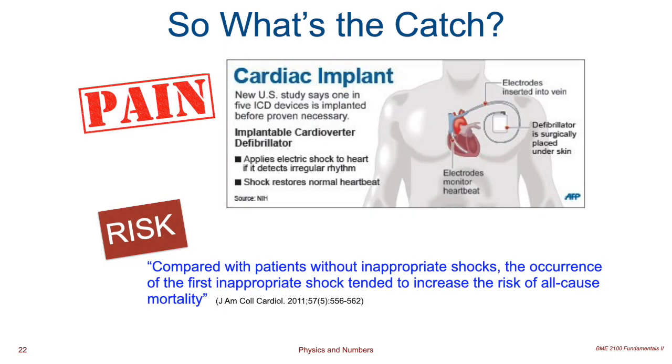And finally, recent studies have shown, this is a study from 2011, so not that long ago, that there's actually increased risk to patients who have shocks that they don't need. So if you have a device like this, it senses an abnormal rhythm, shocks you, your risk of death actually goes up. Your mortality increases. And so this is also a really important factor that makes the cardiologist think, do I really want to put this in this patient? Is this advised, or is this actually a bad idea?